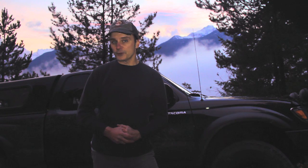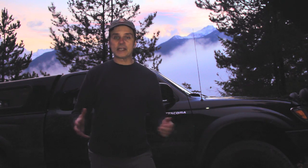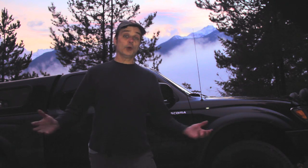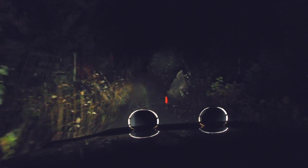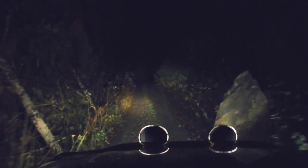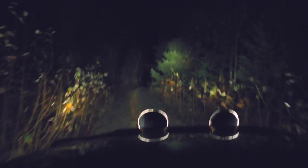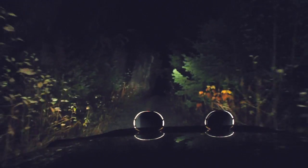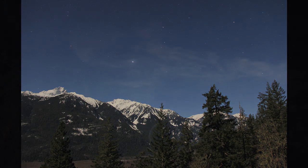So stick with us, because we're going to have a very beautiful journey, shall we call it an adventure, and we're going to take a look at glaciers right across Western Canada and into the north. And of course, we're doing it in our Toyota. This is us in the Tacoma. We're up alongside of a cliff here, and we're doing a little nighttime cruising. We're looking for the elusive glacier shot, and we're trying to do it at night.